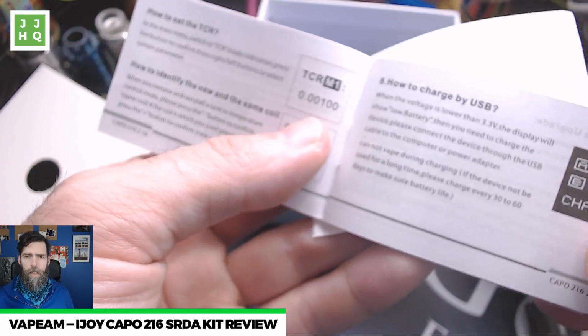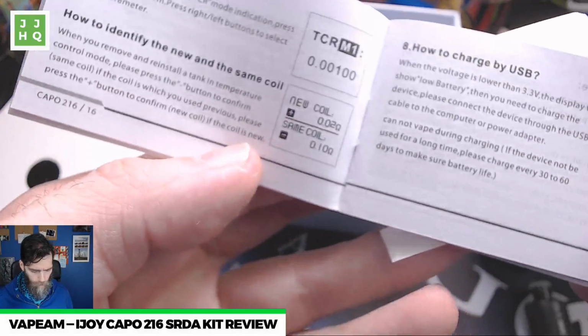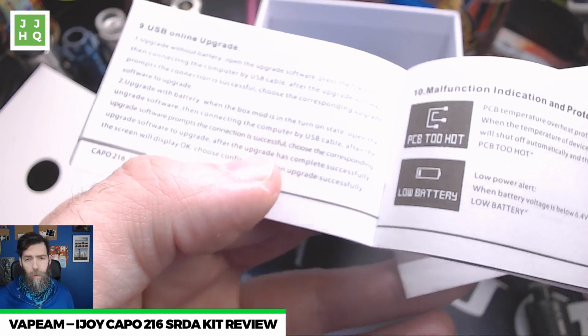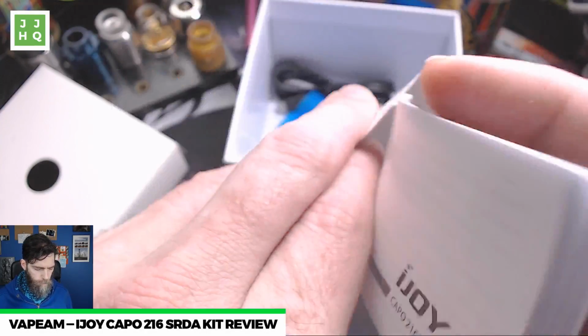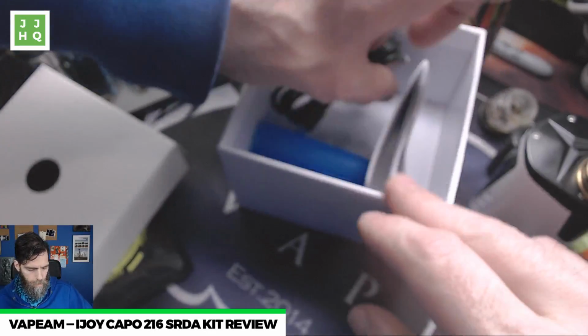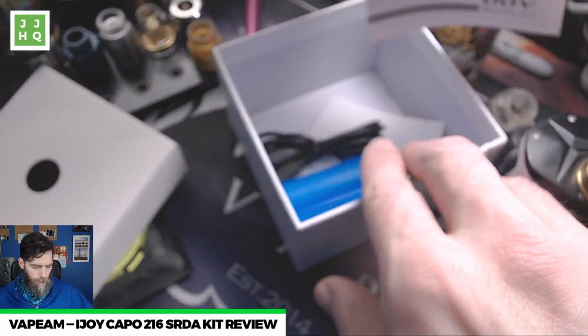And I did forget to tell you that there is a TCR setting that allows you just to set the curve yourself, and so that's cool. It has 2 amp charging, which is 1 amp per cell, and USB upgrading online, which we will see firmware updates for this, hopefully, pretty quickly. So, all that.